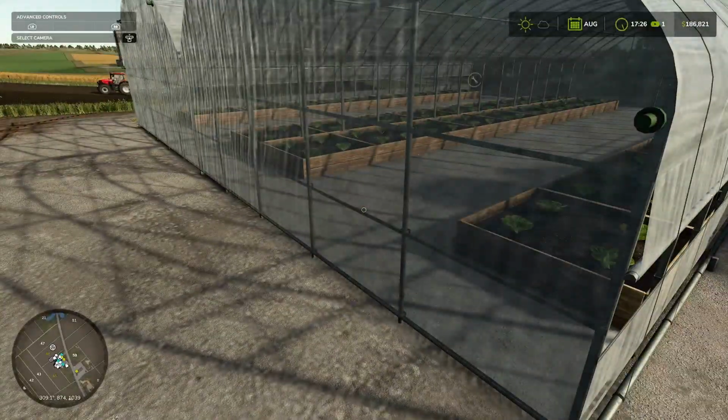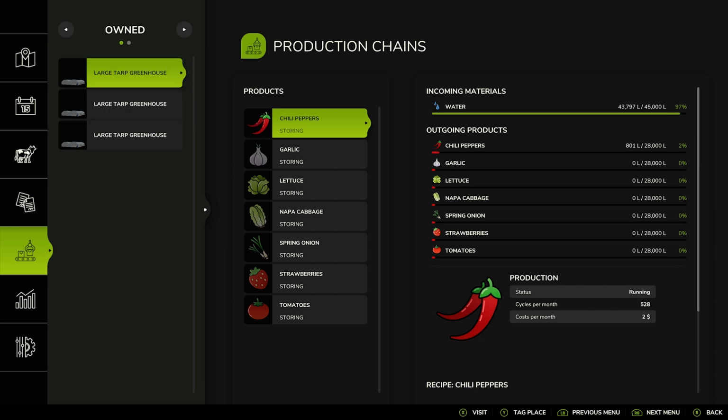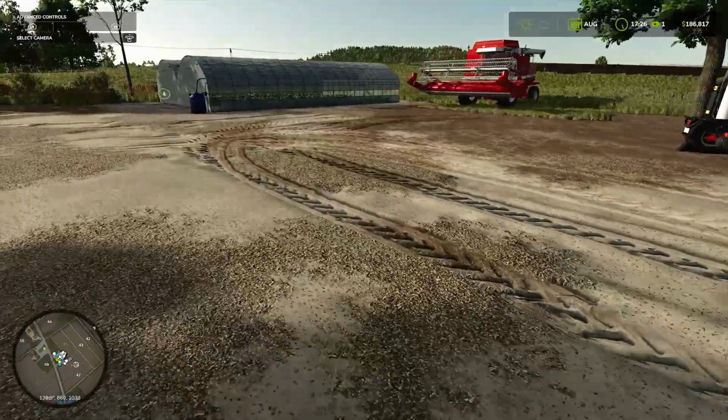Let's check on the greenhouses. Now you can see each one has 45,000 liters of water. So it is giving them some extra water. It's giving them 5,000 liters each of water, and it does reach. Looks like it's reaching all of the greenhouses, which is really cool. All right, good for us.